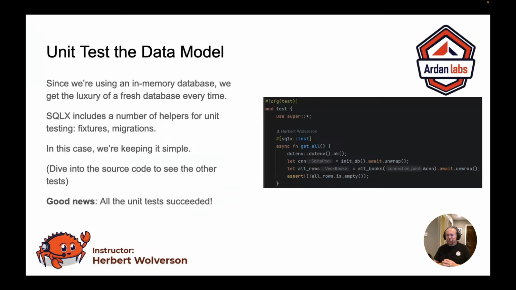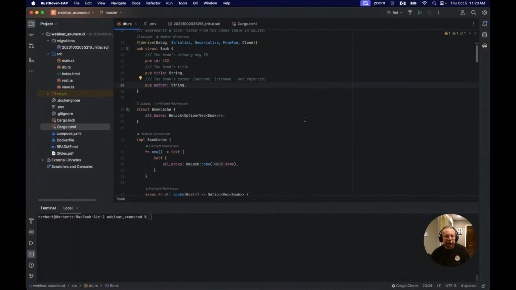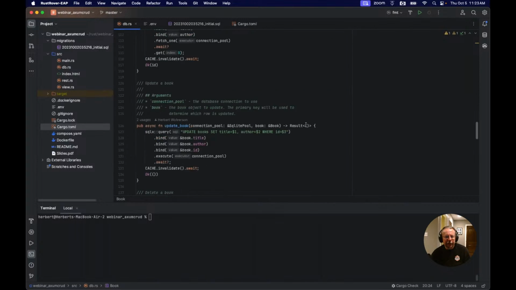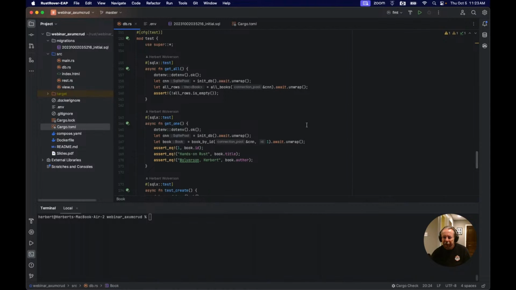But seeing is believing. So I wanted to make sure that we unit tested every single one of them. I actually wrote the unit tests and ran them before I wrote anything else in this program, just to make absolutely sure that this layer worked. That is a great pattern. And SQLx and Tokio between them provide a bunch of helpers that make it pretty straightforward to write unit tests. And Rust, of course, has unit testing built right in at the base, integrated with cargo test. Everything's all set for you.